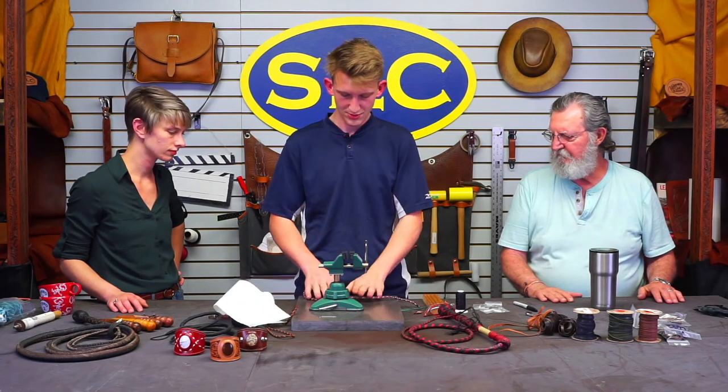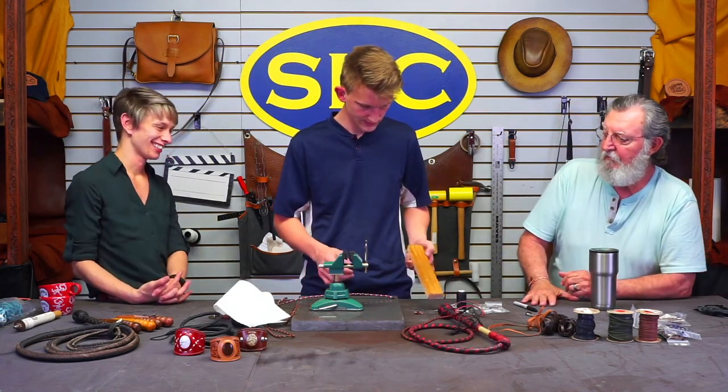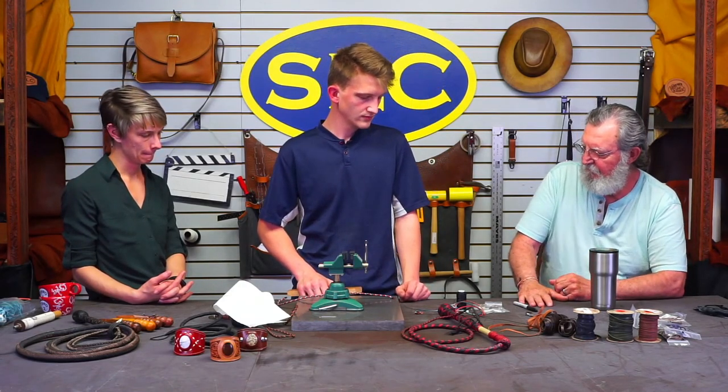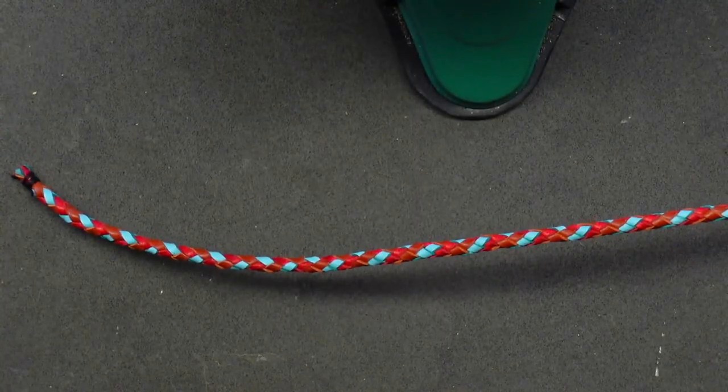I mean, it's kangaroo. It should hold. If it breaks, I'd be worried. Well, and if you use a rounder like we were talking about, that stretches it itself. When you pull it through that rounder, you put a lot of stretch. Yeah, that just immediately makes it look a lot different.